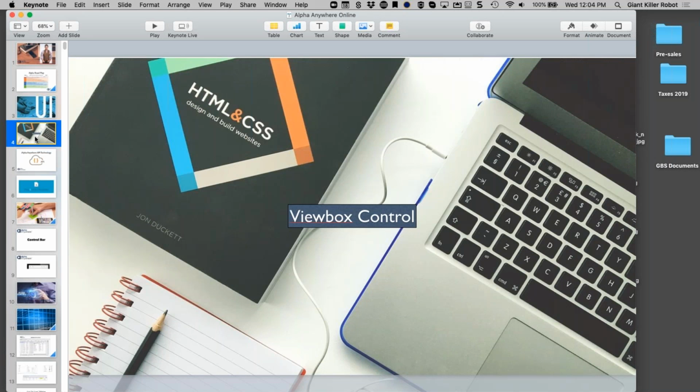And the Viewbox control, and the reason I picked this photo is that HTML and CSS in the left corner, it allows you to use the best of HTML and CSS and all the powerful capabilities that exist today with data. And so what we want to focus on today, we're going to focus a little bit more on the styling next week, or our next session. Today, I want to dive into a little bit more of the data.